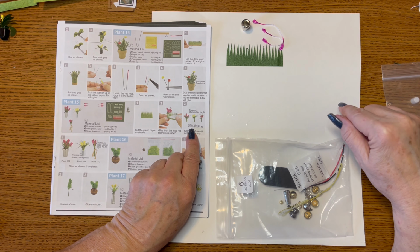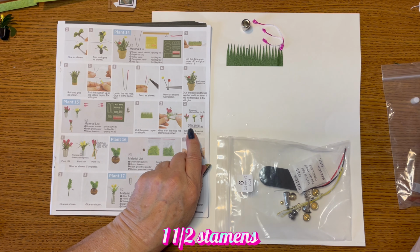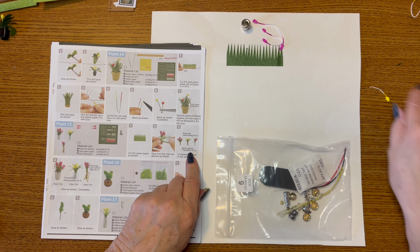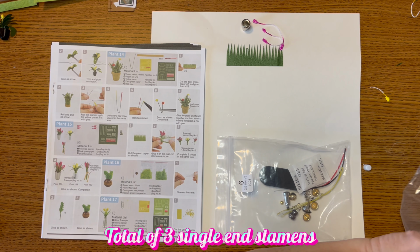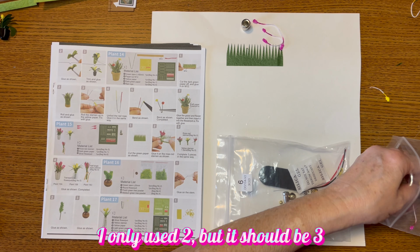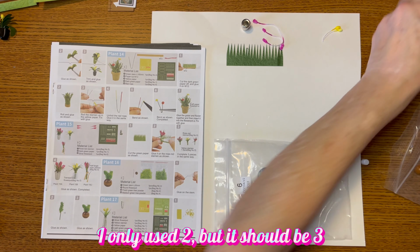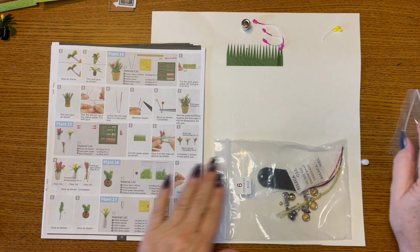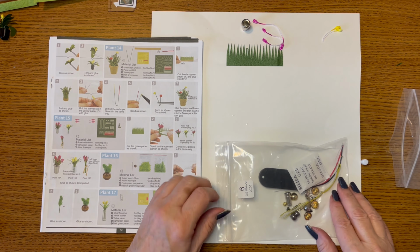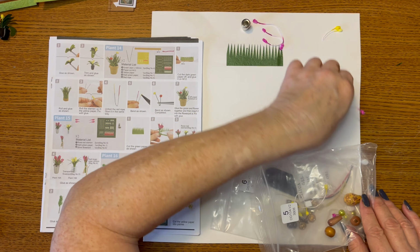Now, before we move on, they also have 2 other flowers here. And if we look down farther, they have a yellow stamen from bag number 5. So I'm going to use these 2 that I cut because I think this would be a good spot for them. And I cut them because their directions were somewhat obtuse. So I'll use those 2, and those would be fine for this. And then they also want another red rose stamen from bag number 5. So this is 3 different plants.